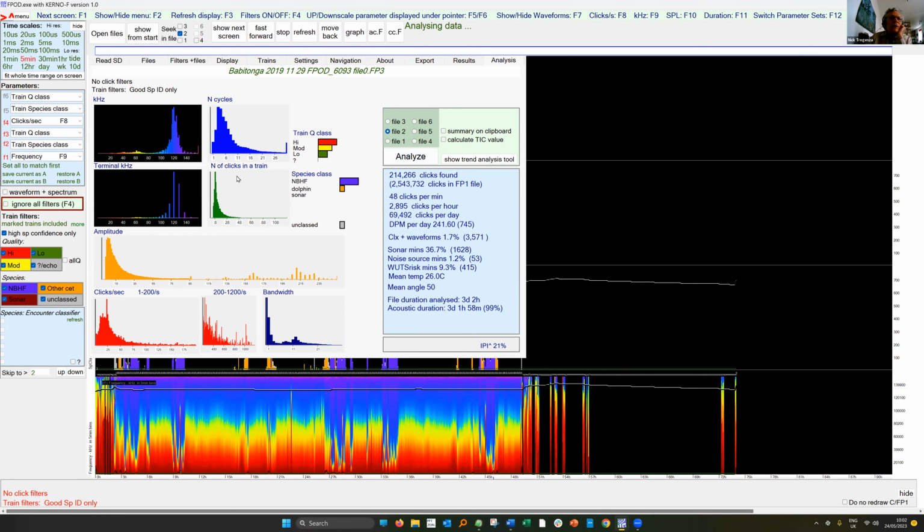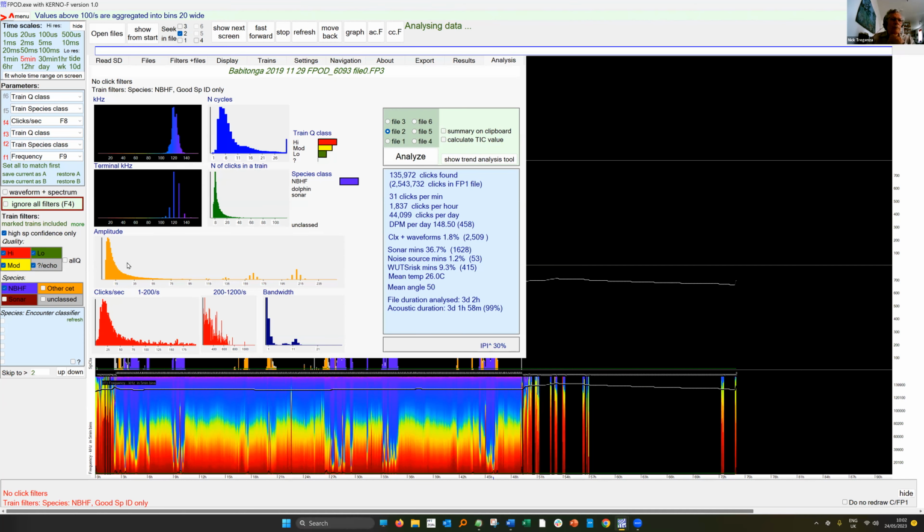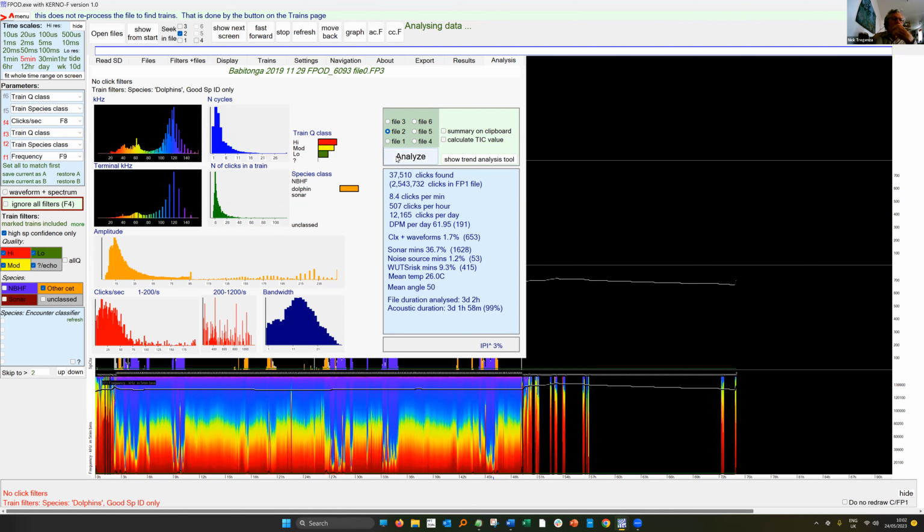So we saw unclassified was a fairly small fraction of those. So was low quality. We've got all the species in here, so I'll just take out porpoises. We're looking at the Franciscana here, Pontoporia, and the kilohertz is right, the click cycles is right, and the clicks per second is kind of fizzling out down here around 700. That kind of looks okay. So nothing very alarming there.